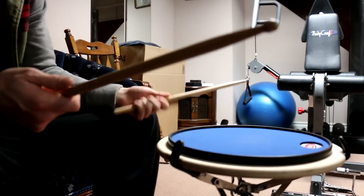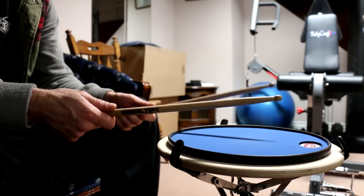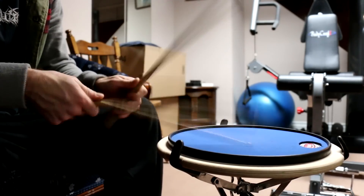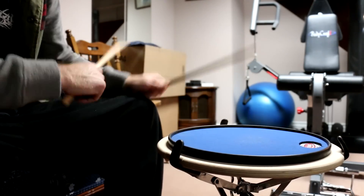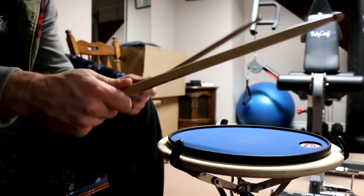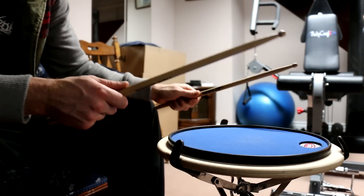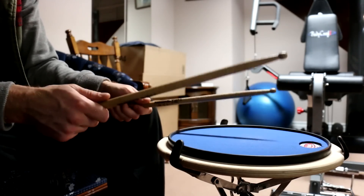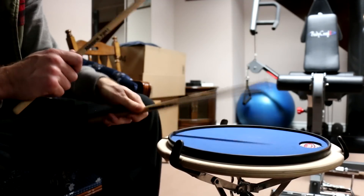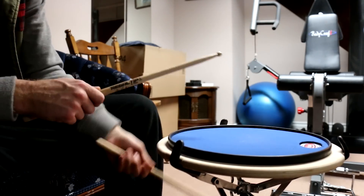At this speed I don't really use much fingers, but you still want to keep them on the stick. This is only 140 now, but the exercise I usually do is 10 minutes straight of single strokes — I'm not actually going to do that right now. Make sure it's tight. You need to feel the burn at the end of 10 minutes. If it's not burning, speed it up a BPM or two. If it's falling apart, slow it down. It's fine if you're struggling a little at the end, but if it's getting really sloppy and you're missing hits, just slow it down.